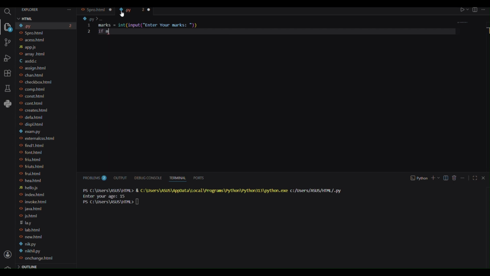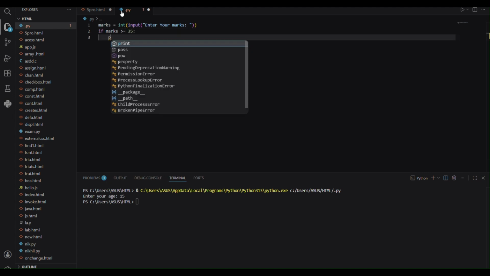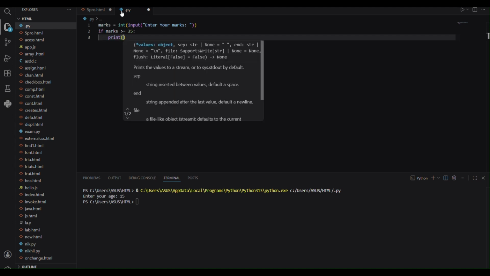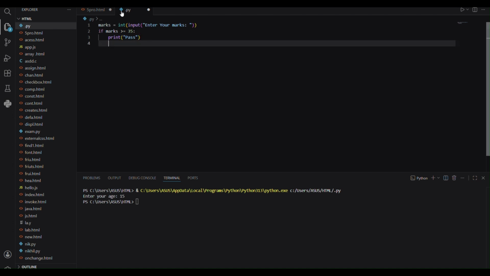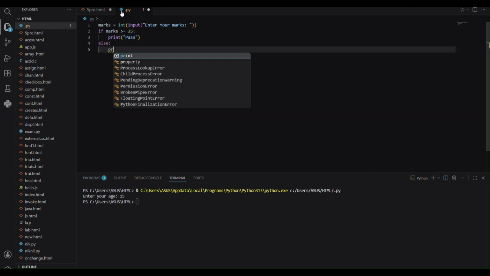Okay, if marks greater than or equal to 35, print pass. Else, print fail.